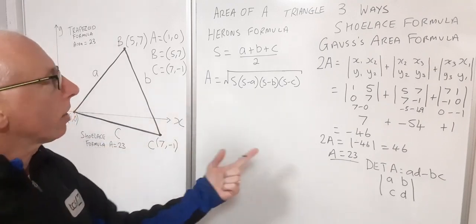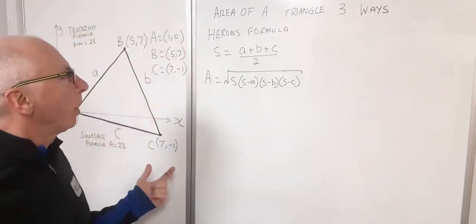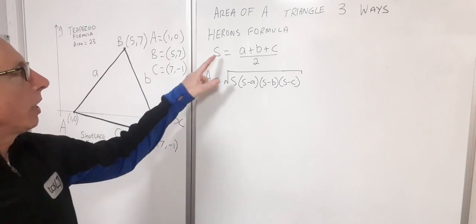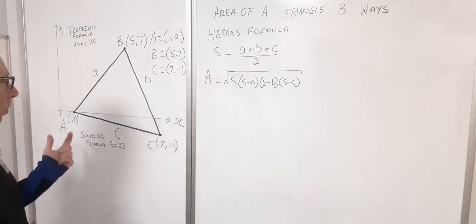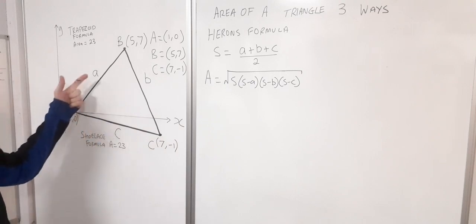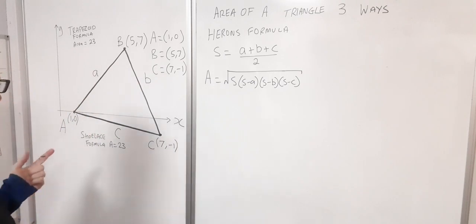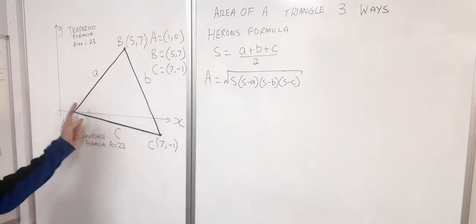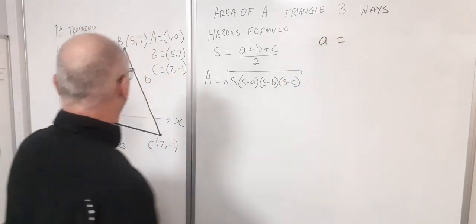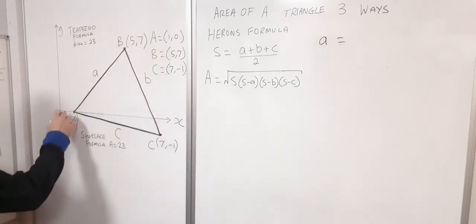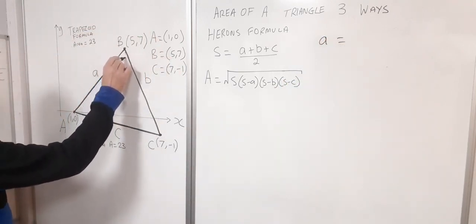Okay, let's take this off the board and we'll have a look at Heron's formula. Okay, Heron's formula. So first of all, we need this s variable, a plus b plus c. But we don't know the lengths of the sides, so we're going to need to work them out using our coordinates. So let's have a look at this a first. So for a, that's going to give us a triangle based on this one here. So let's go along down this line here.